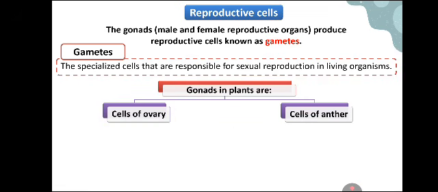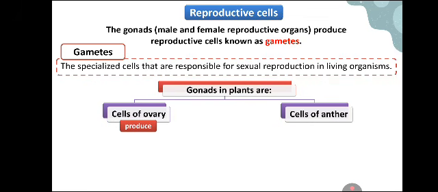So in plants, there is also an ovary. All right, so in this lesson we are going to talk about a type of sexual reproduction in plants. It means that in the plant there are male and female parts. The male part in the plant is called the anther, and the female part is called the ovary, like the female in humans and animals.